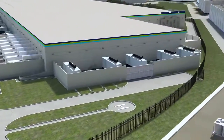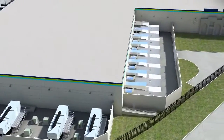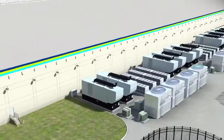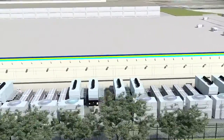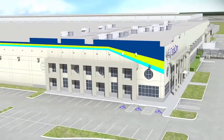This environmentally friendly green technology saves our customers a considerable amount of money while helping to minimize pollution. A typical enterprise customer who requests roughly 10,000 square feet of space in this facility could save approximately $15 million over a 10-year period in lower power costs. This represents a substantial savings.